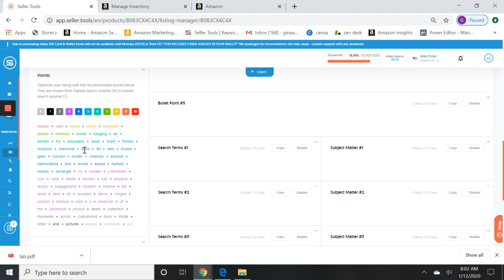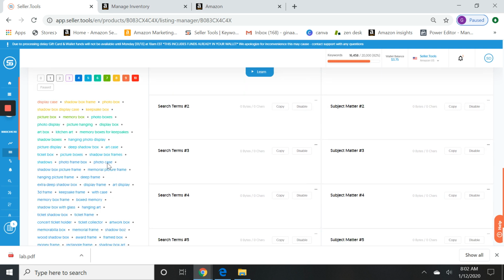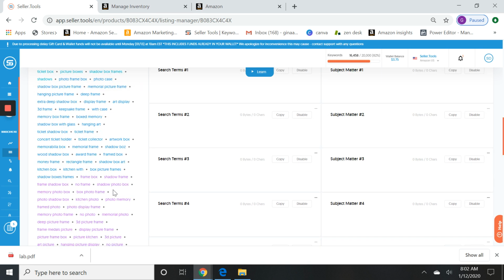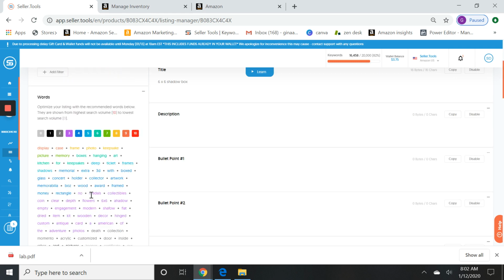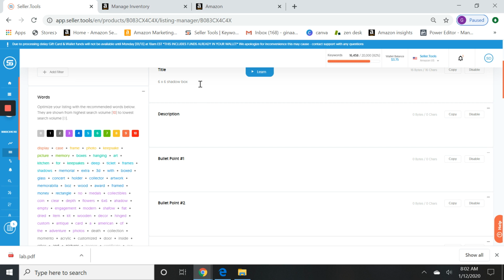Now, these are all of the keywords that are used in the keyword manager, whether they are single or in phrases. These are all the phrases. So if you build your listing at the phrase level, you'll want to use these. We suggest building it at the keyword level and seeing if you can index that way. So here we have only the title. And when we type in the words into these boxes, those words are going to disappear from the left-hand side, telling us that, yes, it is in our listing.